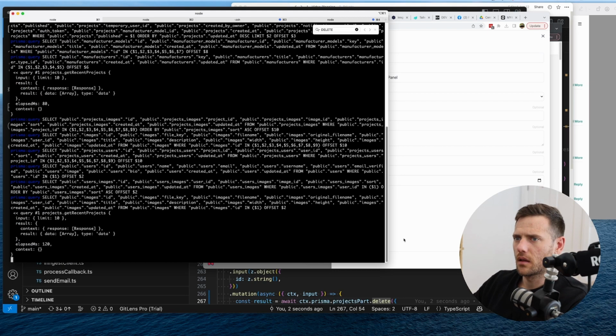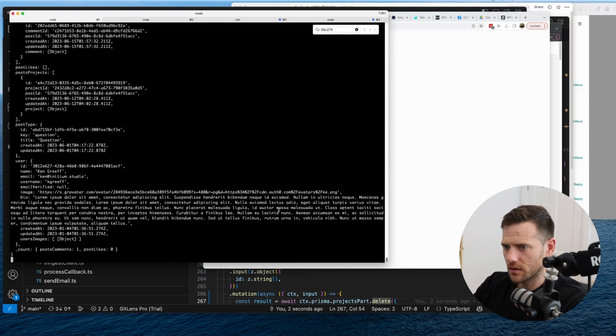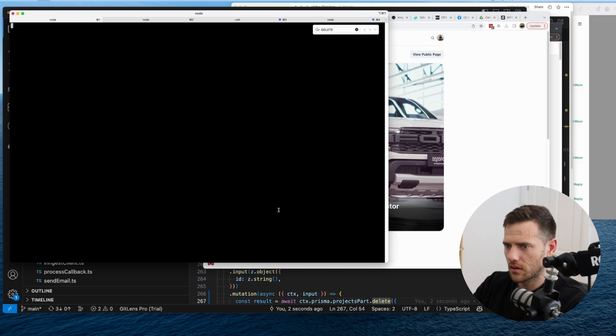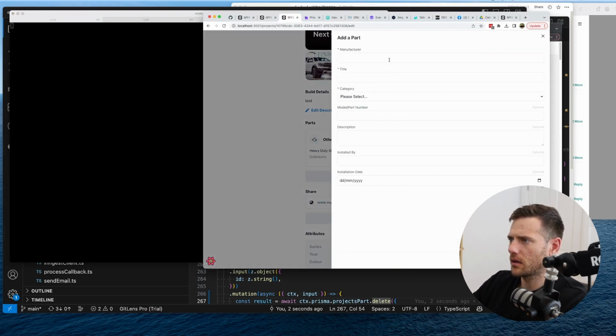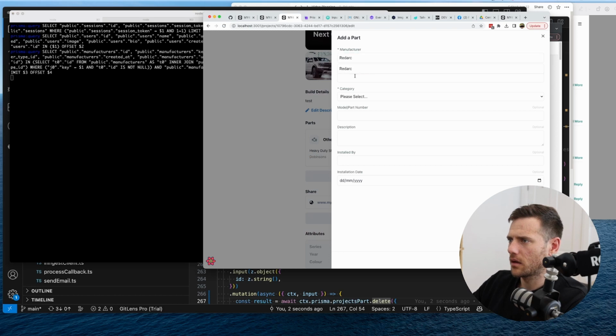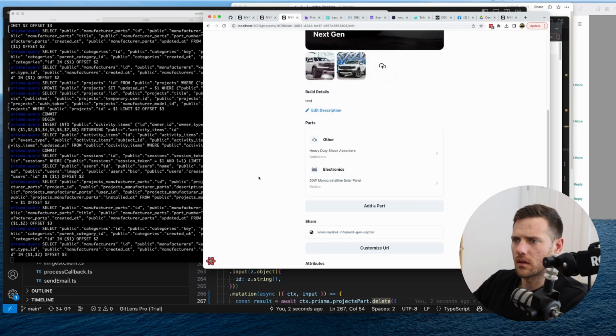Just busy loading all the pages. All right. Let's go. So in here, we're going to add red arc, solar panel, and we're going to hit save. All right. Now we've added our solar panel.